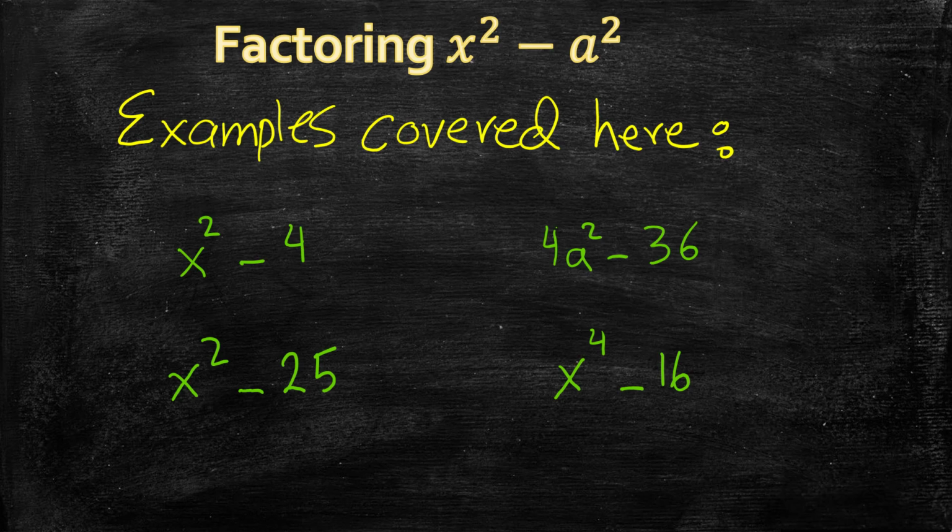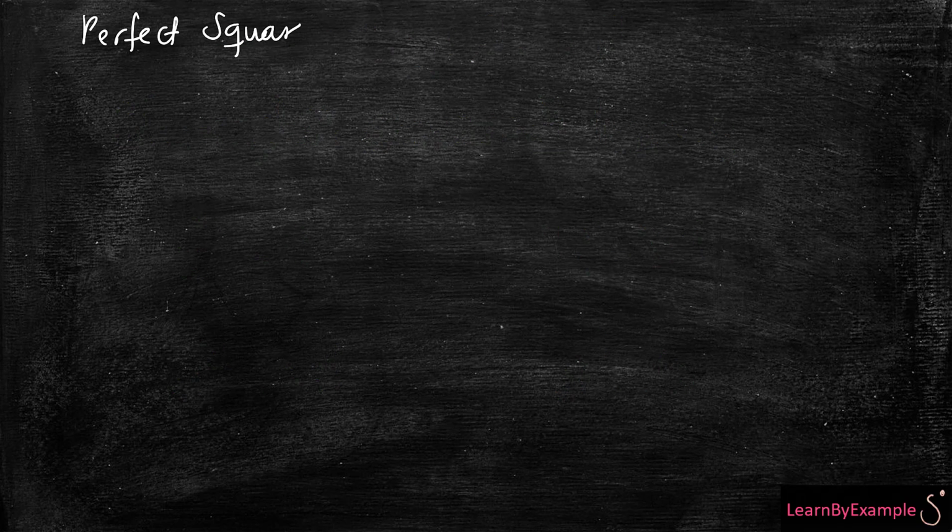Okay, so we're going to talk today about the perfect square. Now, a perfect square is basically when you have two whole numbers that you multiply together to give you another number. So, for example, 5 times 5 is 25. 5 by itself gives you 25. So, 25 is a perfect square.